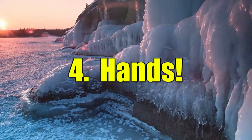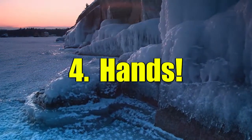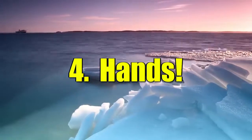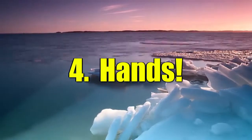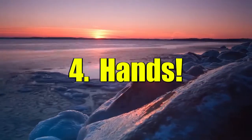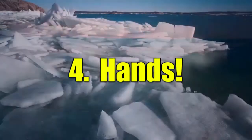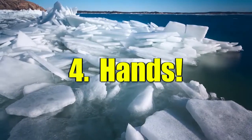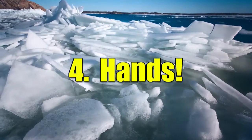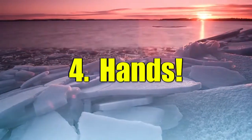Number four on our list is hands, and hands are probably one of the least checked ones. Hands give a lot of vital signs in how people are reacting. Now, hands that are usually being touched or played with, such as them stroking the top of their hands or even just fiddling with their fingers, show a sign of stress. You do see this out and about if you are more mindful of having a look at other people when you're out and about. A lot of people actually do this, and they are generally stressed. So keep this in mind. If you are doing this, then I suggest that you should relax a little bit.